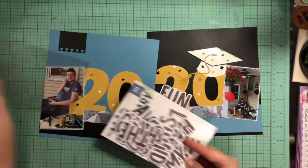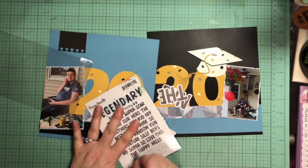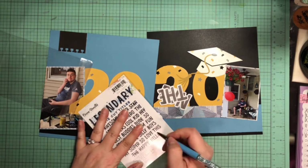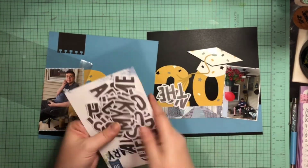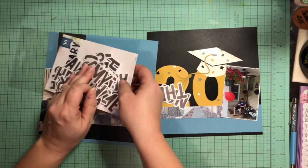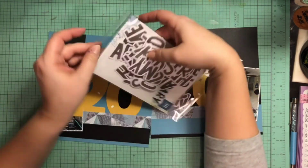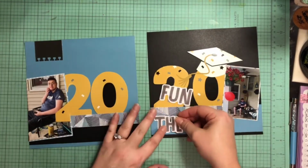I do go ahead and pull out again the word phrases, and I'm going to use the and fun. And I just go ahead and take my pen and I cross the words off so that when I'm looking for something, I know what words I've already used. I just find this is a helpful thing for me. And I also tear half this packaging up trying to get it back in here. So I should have just used a Ziploc baggie. Why am I such a knucklehead? I don't know. All right, so I'm going to go ahead and put the title on here.